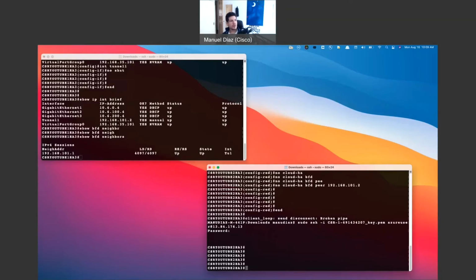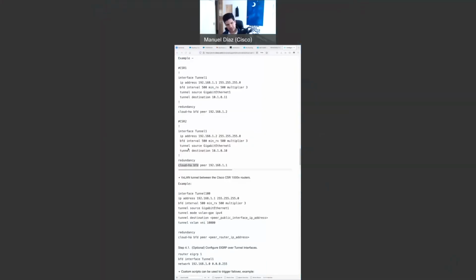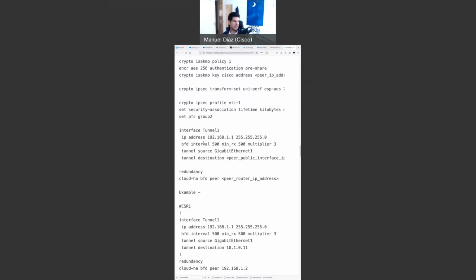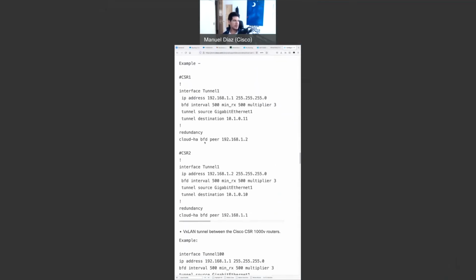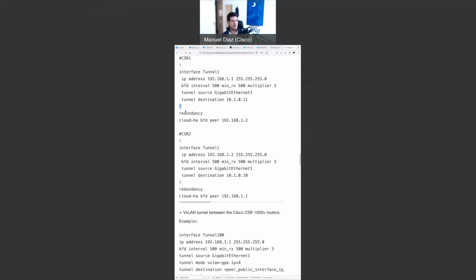If we take a look here at the guide, let me share this with you as well. Here it is. You can see there it goes: cloud-ha bfd peer. This part is very important.